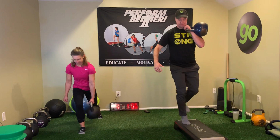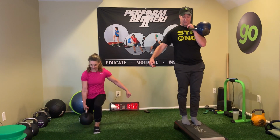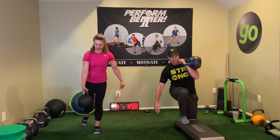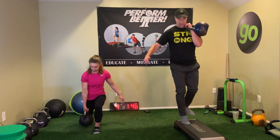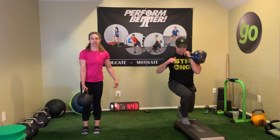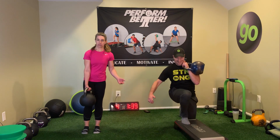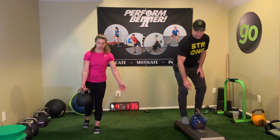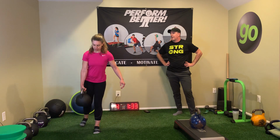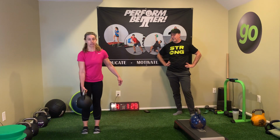Woo! You doing 8s? Playing around with it a little bit. And that's one thing that's really awesome about a program too, is you can mix up the number of reps that you're doing from week to week. You can implement some more challenges. You can increase the weight. So it gives you a period of time to really master that exercise and improve on it.